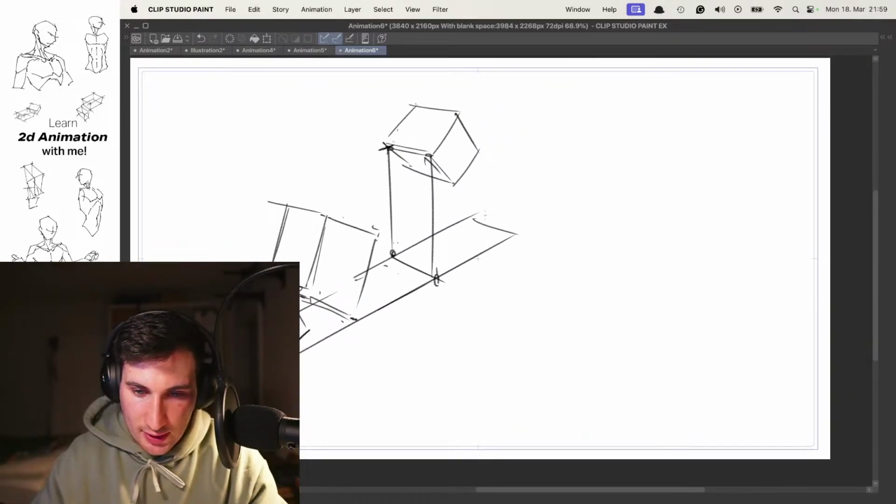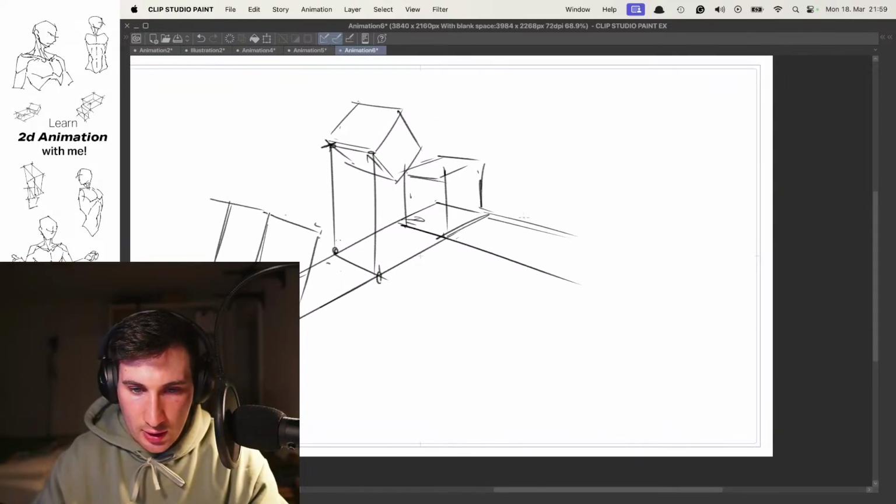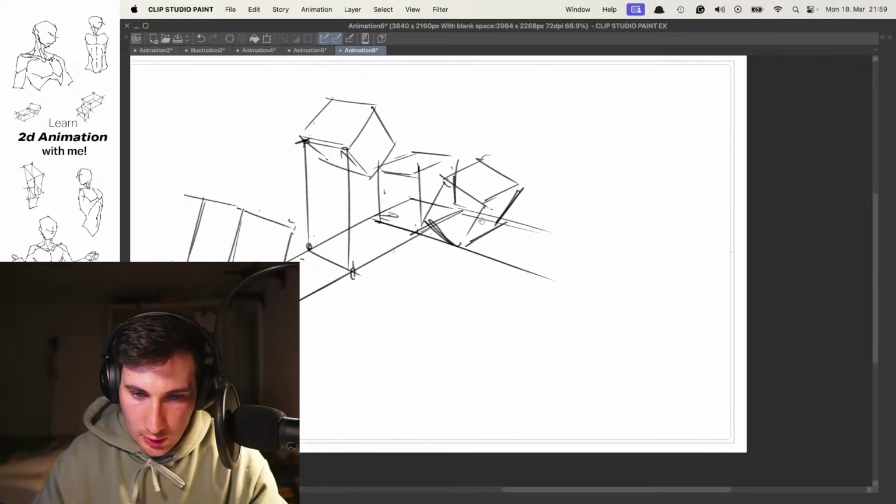So now let's say it's landing here, somewhere here. Like that. And now let's say it's moving in that direction. We're doing another jump here. So it's rolling over to the front. Like that. And standing here, after it rolled over.